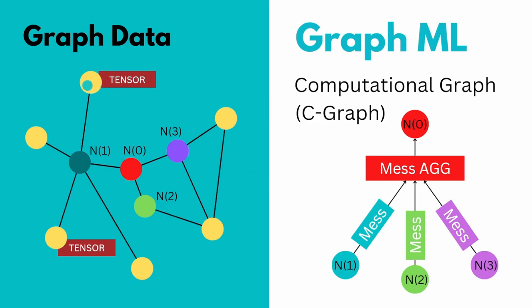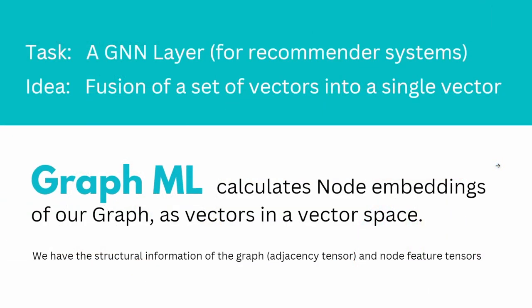As you know, with a graph we have nodes and we have edges. And with the node, the information of the node is stored in a feature tensor, in a feature vector. And then the topological or the graph structure itself, we have an adjacency matrix and the node information is in a feature tensor. Now how do we do this in graph machine learning? And the topic I will show you is how to build your computational graph.